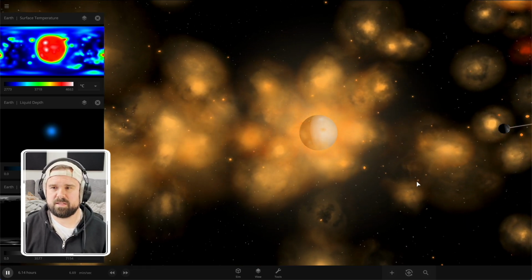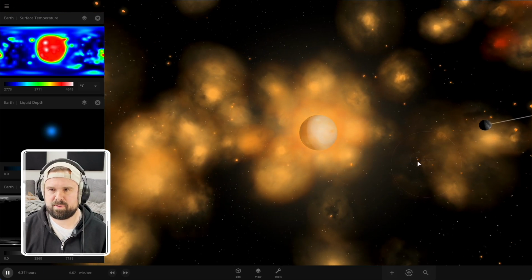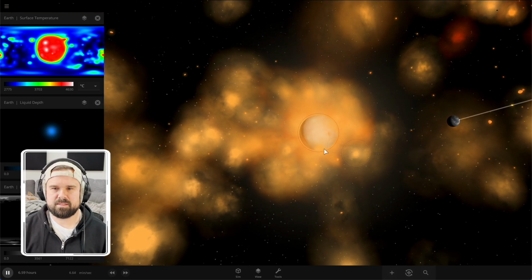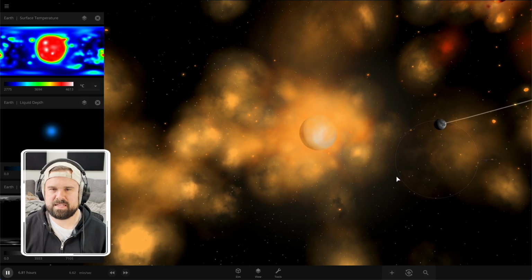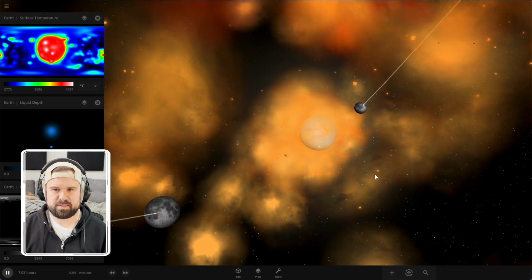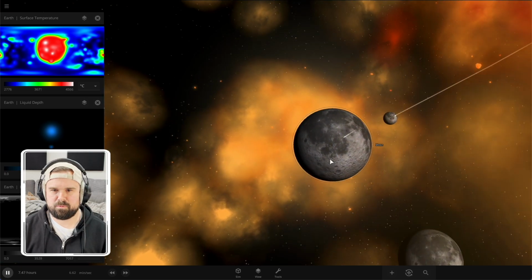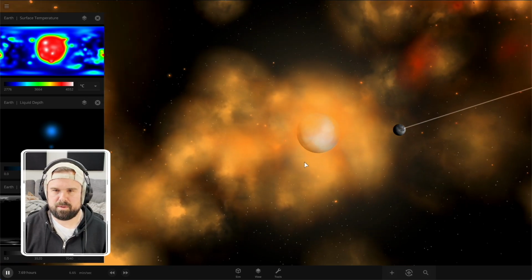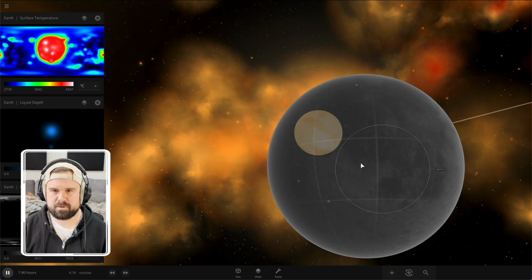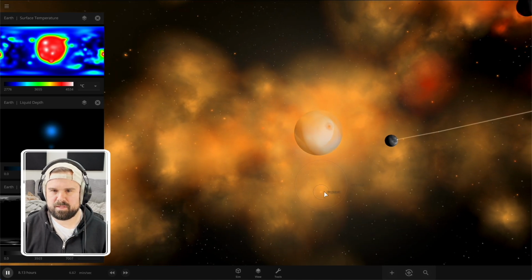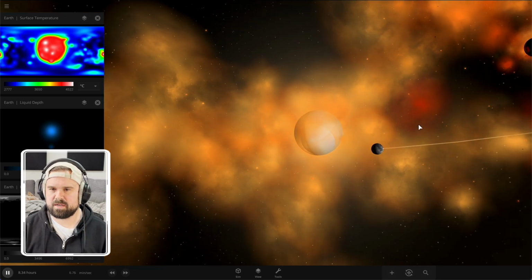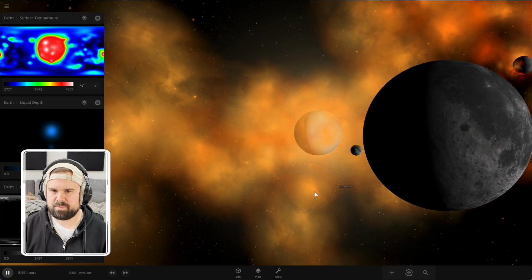As they get closer, they get a little more lit up by all the particles and dust and fire that's floating in space, and we can see them a little better. Let's zoom in a little bit. We'll add some more moons here. And again, I'm not really aiming, I'm just firing, and we're gonna see what happens.